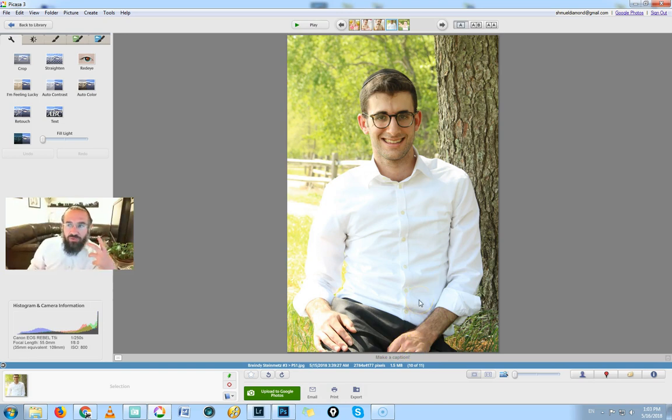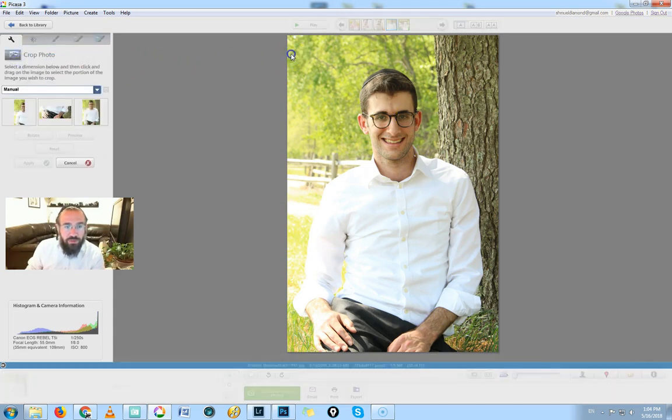Now, you could learn the rule as just don't cut off hands and don't cut off legs and stuff like that, but it's not true. It's not about cutting off hands and legs. You can cut off hands, you can cut off legs. The question is, does your eye move around the frame without grazing the edge of the canvas? So in this case, our eye is moving along this line, which means that it would have been better for him to either have put this hand over here on this hand and created the circle around there like that, or to have just left more room at the bottom and cropped a little bit of room off at the top, like here.